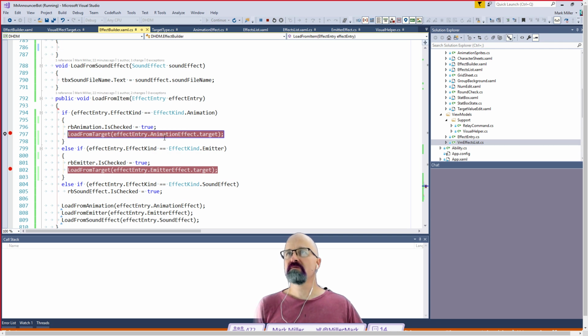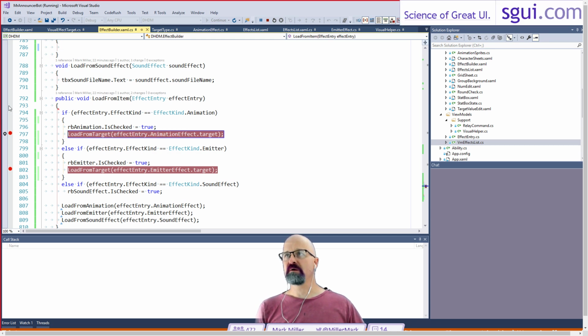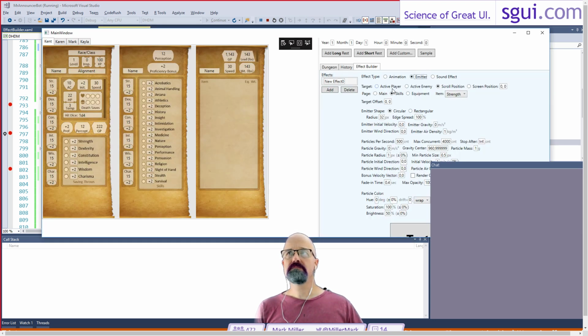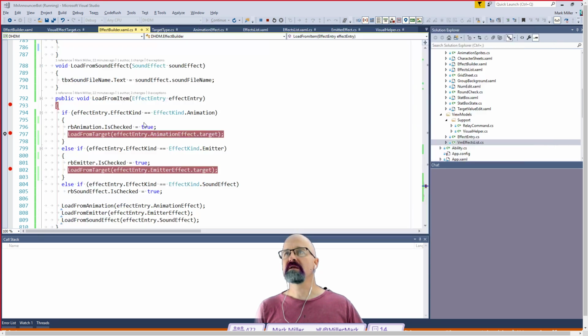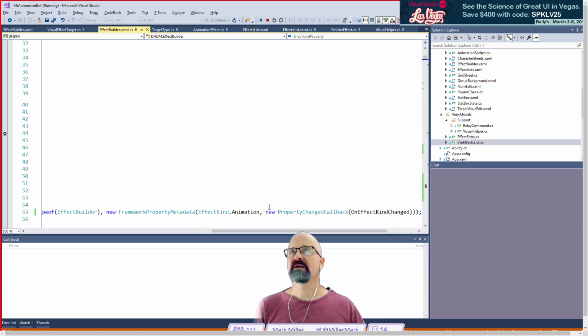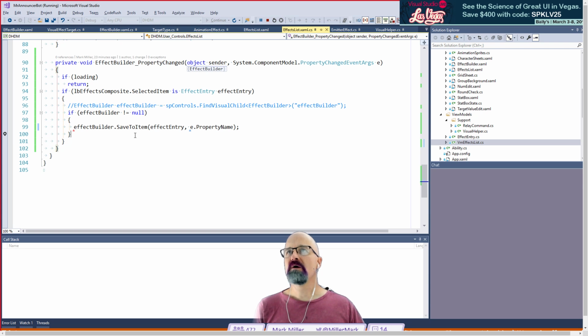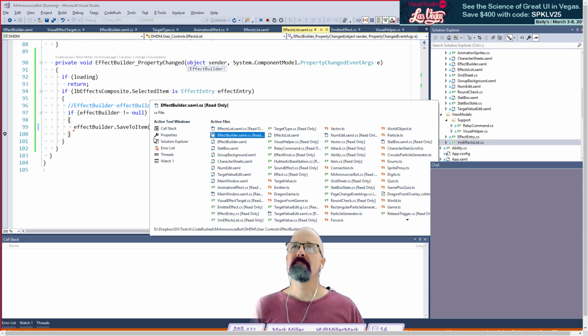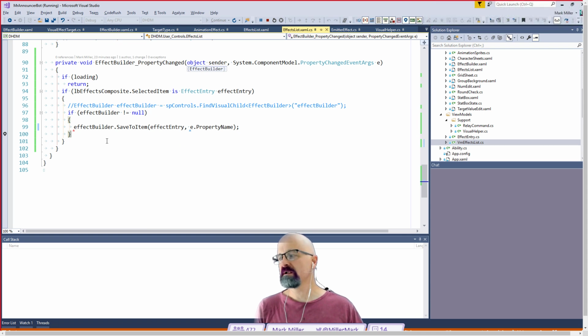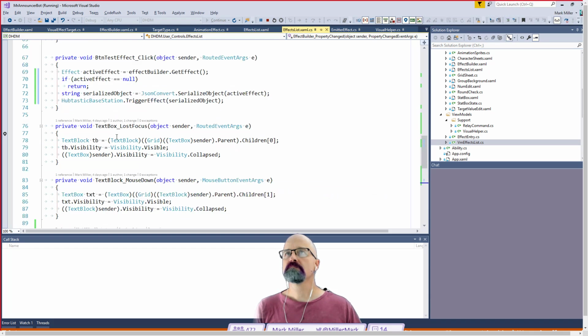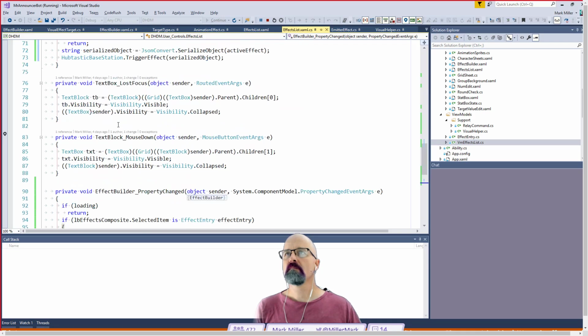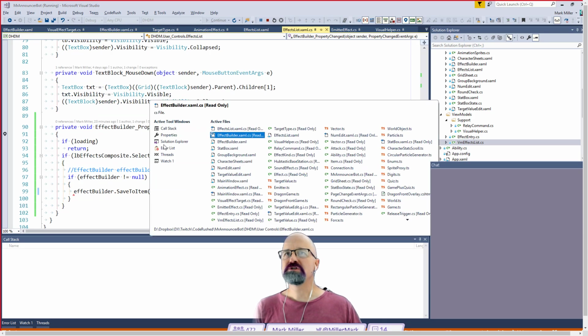So let's see. Load from item. Why aren't we getting to this breakpoint is my question. Let's see here. Oh, wait, load from item is not going to be called when we switch just here, I think, is it? Is it that you need a second item in the list to switch to? It's in the call to save, I think, actually, remarkably, right? Well, you've only got one item in your list, so you're not switching between items, therefore loading from an item is perhaps unnecessary and not being triggered. Yeah, you're right.